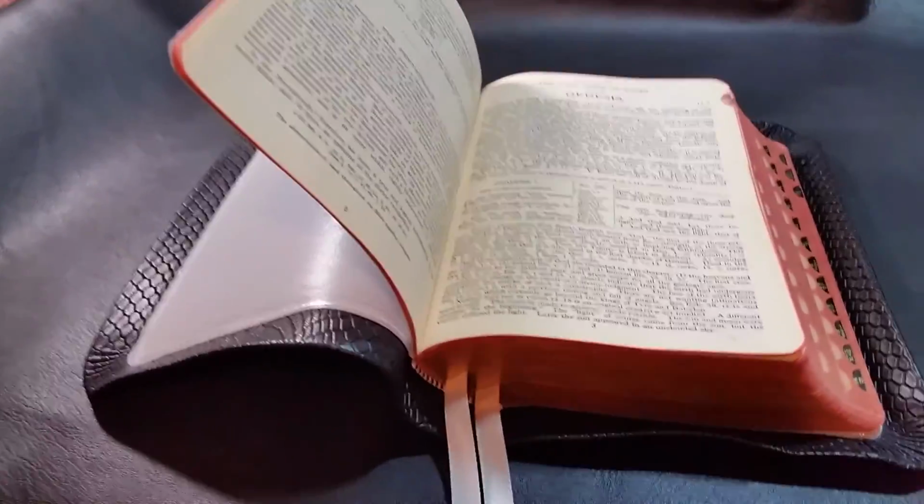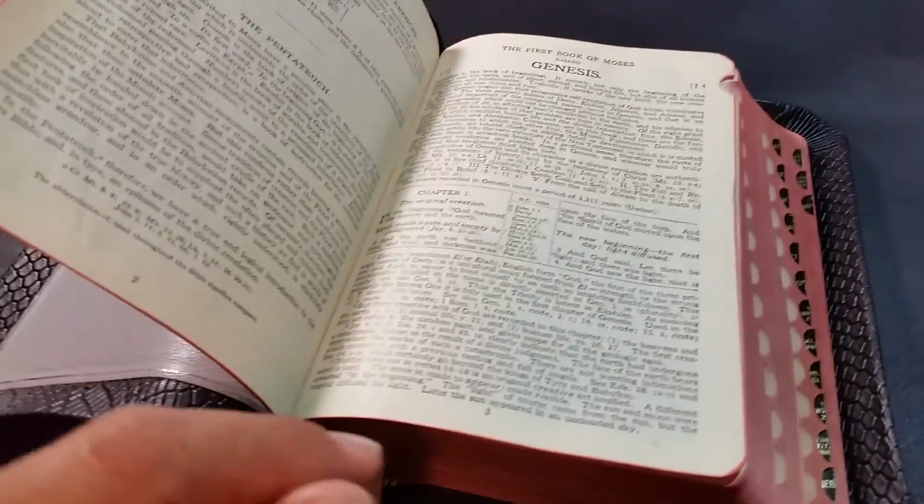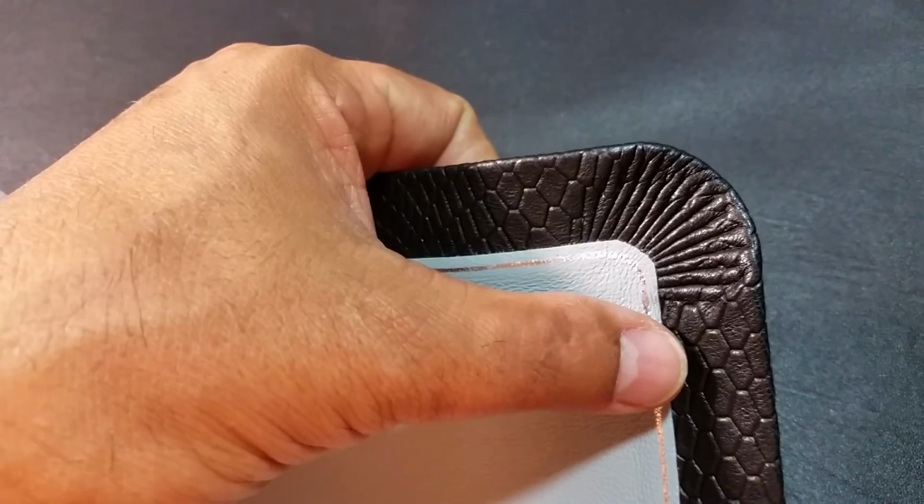But it lays open somewhat pretty well. If that front cover page was just a little bit heavier, it would lay open fine. You can see there, not too bad. Probably with a little bit of work you could get that to lay down. But there we are at Genesis 1. It does lay flat in the middle easily, and even toward the back here, not too bad. All the way in Revelation, it's still laying flat. So here's the back cover, same. Corners all look nice and even.